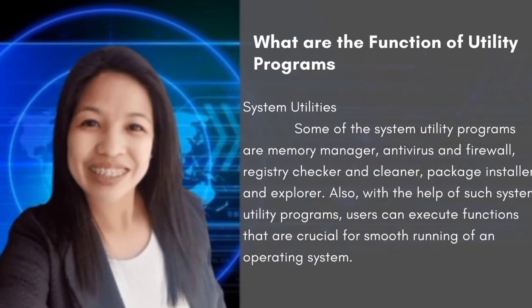What are the functions of utility programs? System utilities. Some of the system utility programs are memory manager, antivirus and firewall, registry checker and cleaner, package installer and explorer. Also, with the help of such system utility programs, users can execute functions that are crucial for smooth running of an operating system.